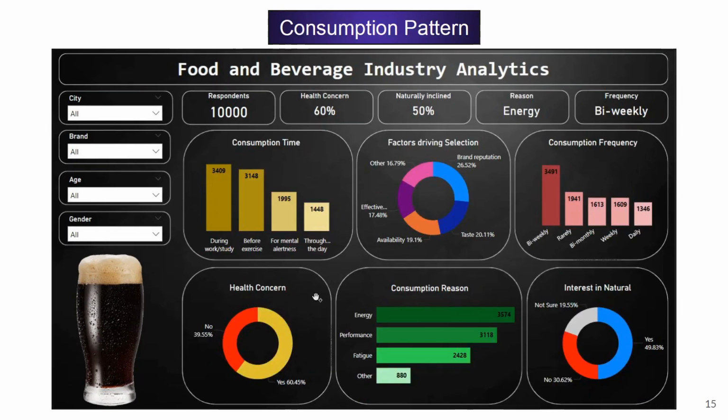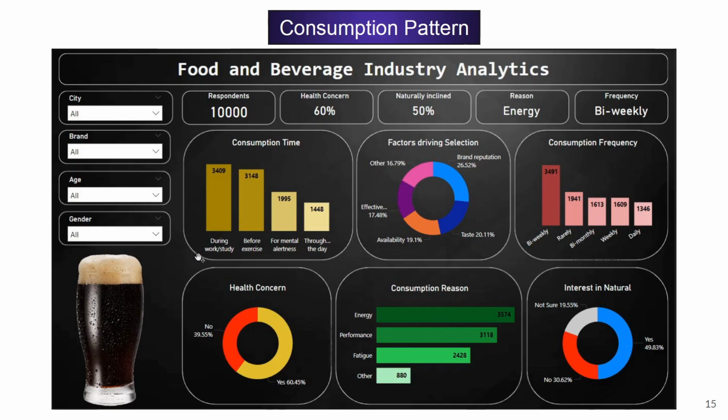Similarly, in this consumption pattern report, we can see during work, study, and before exercise, these are the 2 times when the respondents have preferred consuming the beverage.